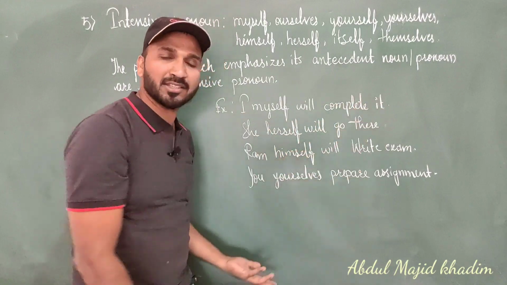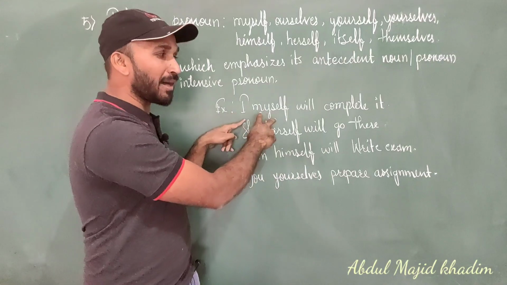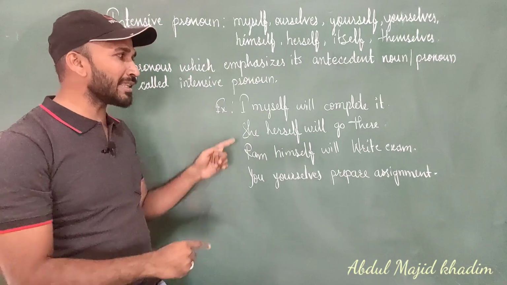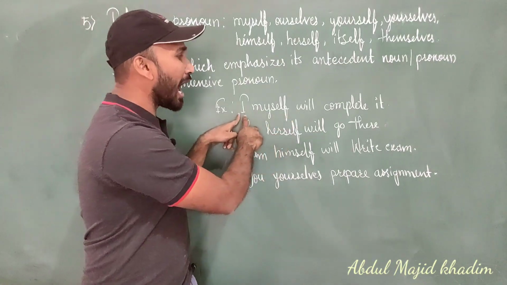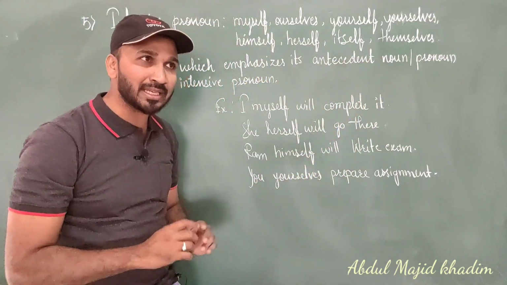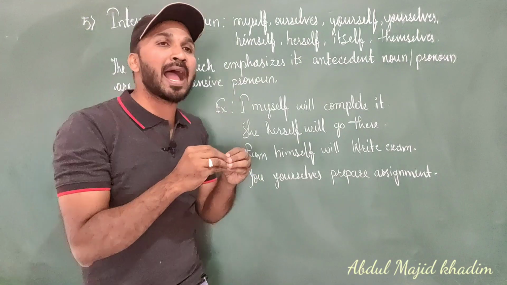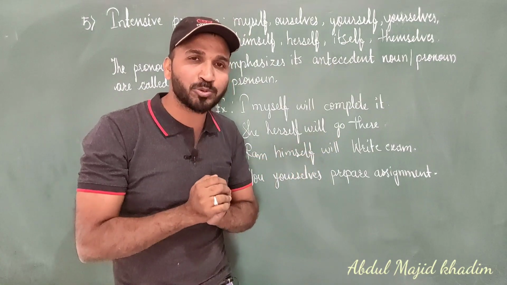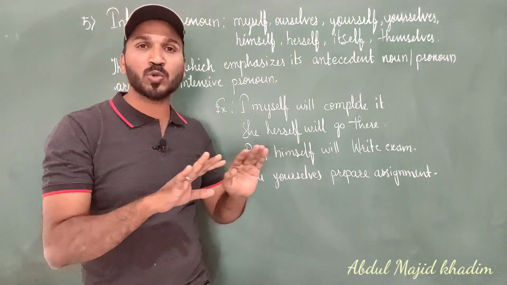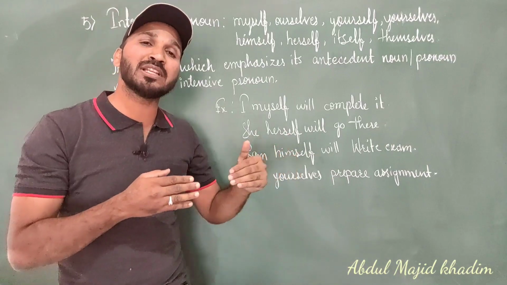I myself will complete it, meaning there is no option that another can do that act. If I said the same sentence another way, like I will complete it myself, it becomes a reflexive pronoun, which we have seen previously. In such a sentence there is an option that others can help or do that act. But in intensive sentences there is no such option. This is the difference between intensive and reflexive.